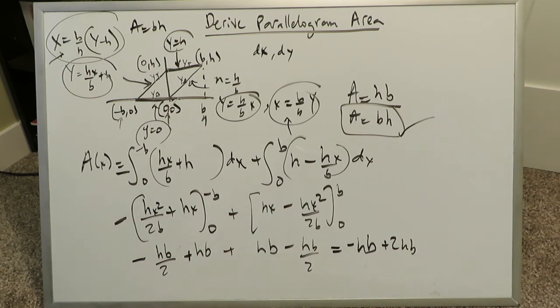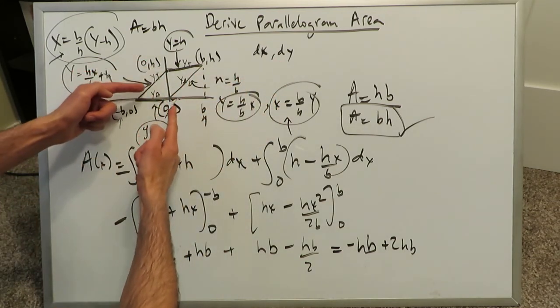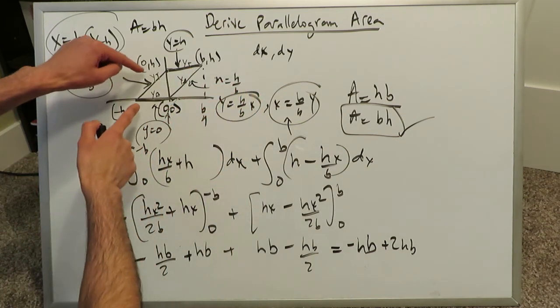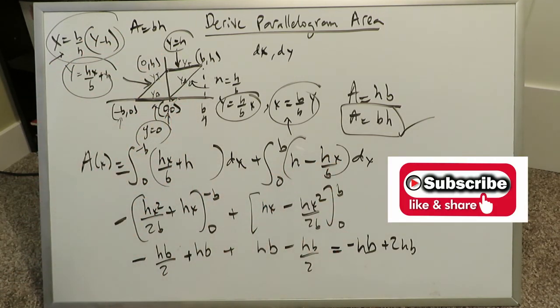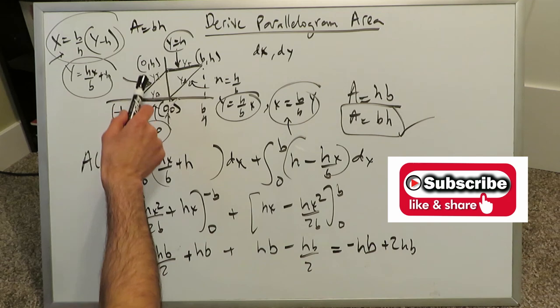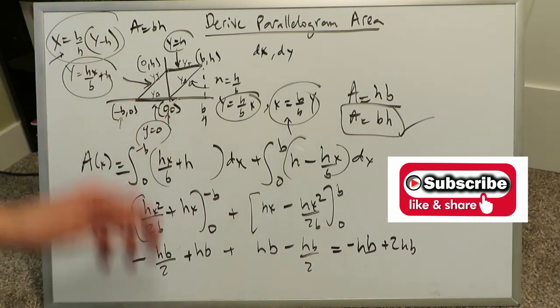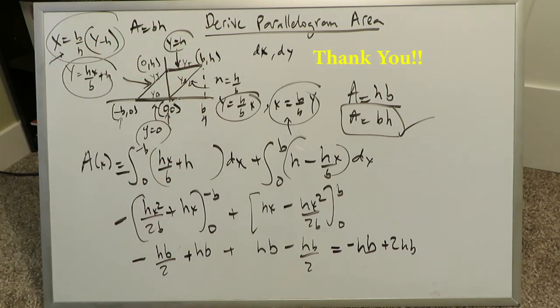So remember, when you're looking at this derivation scheme using dx and dy, the dy is easier because you're looking at the right boundary curve and the left boundary curve and only 2 equations, 1 interval, easy. When you're looking at the dx, you have 2 sets of upper and lower boundary, upper and lower boundary, so you have 2 intervals and slightly more involved, but either way it works. And everything begins with you drawing the parallelogram in this manner, so you can come up with these good points, and then you can easily determine these equations. That's it what I wanted to show you for this video, because this was an excellent point in our video scheme and our video course over here to bring this up, because we now know how to do integral calculus at the integral polynomial level. Thank you for watching. Have a nice day.